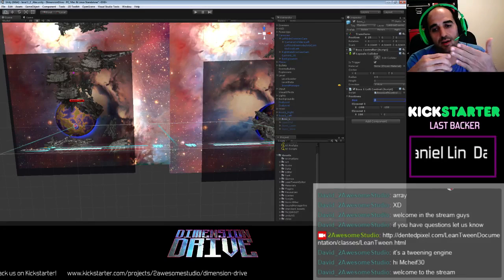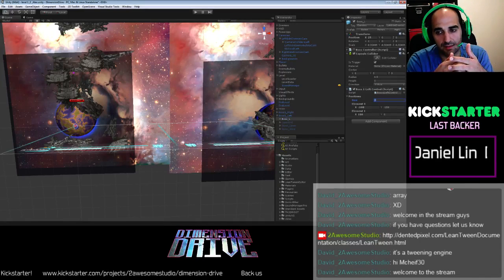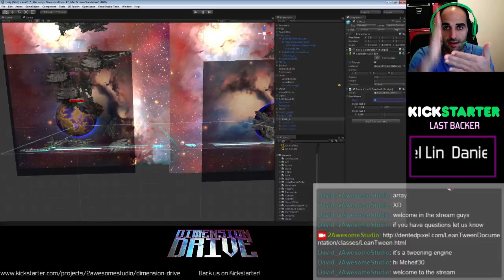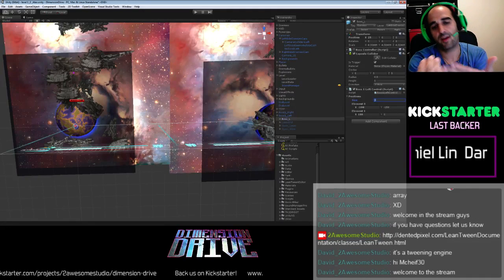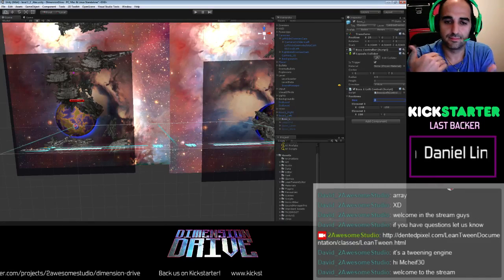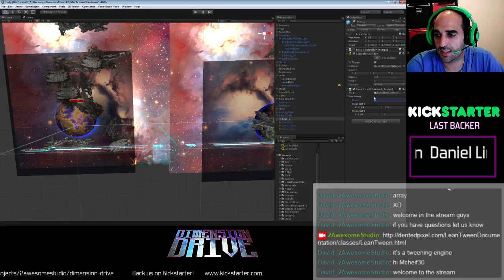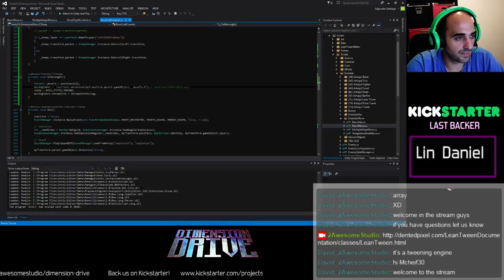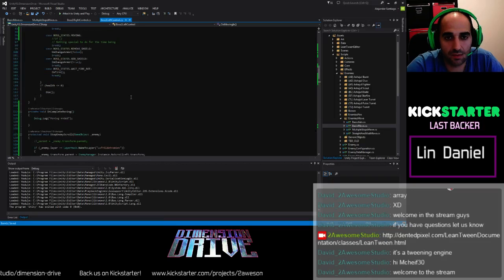In Dimension Drive, we use some external plugins that the lead artist, Max Hyder, by the way, told us to use. We are using X as the usual coordinate system, but moving forward is the Z axis, not the Y axis. So the Y axis will be the one looking at us. Long story short, it was more convenient for us, so we did it that way. As you can see, I have a 2D vector here, and we need to change that to a 3D vector. Just give me a second. My bad guys.